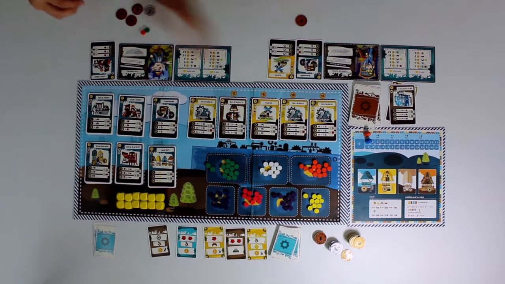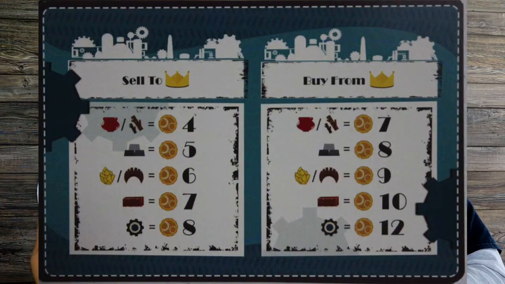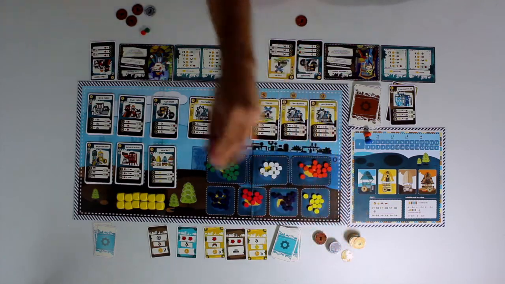Thank you. I wouldn't mind going up on this track, but I can sell to the Royal Warehouse for 4, so I'm going to sell that to the warehouse for 4. So I'm gonna grab a couple of these bad boys right here. And selling to the Royal Warehouse isn't that bad. You can do that up to two times.